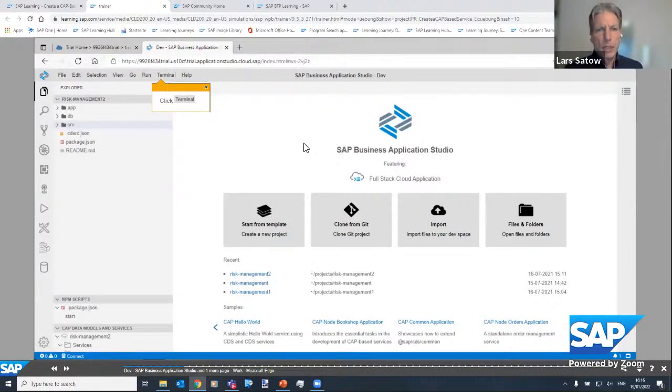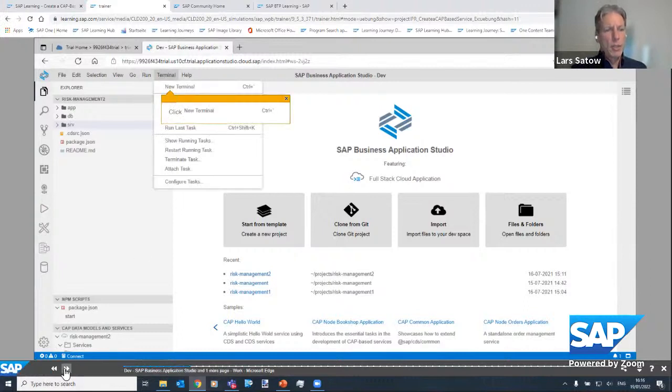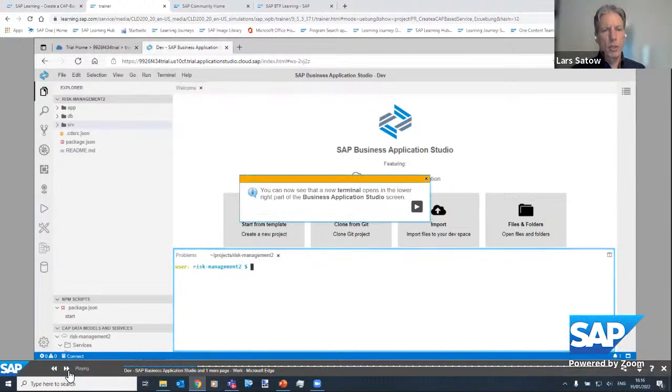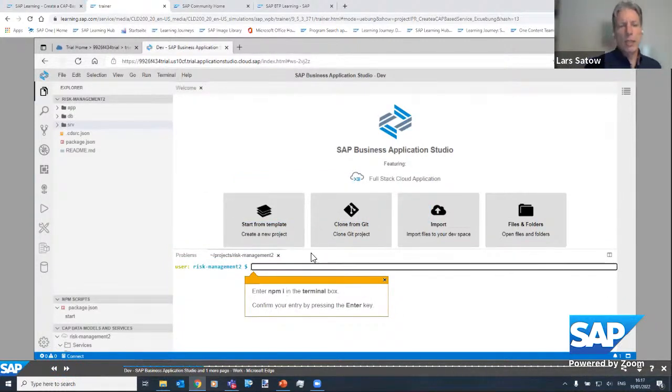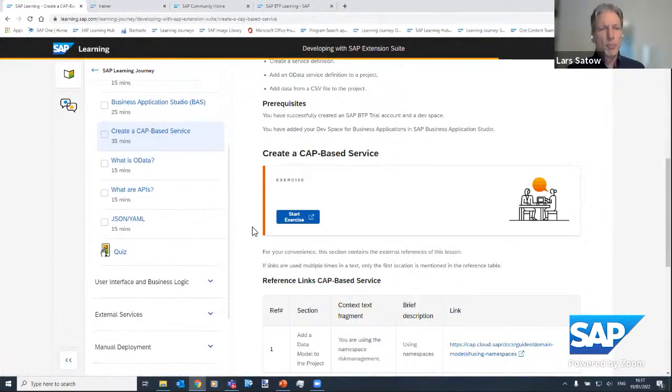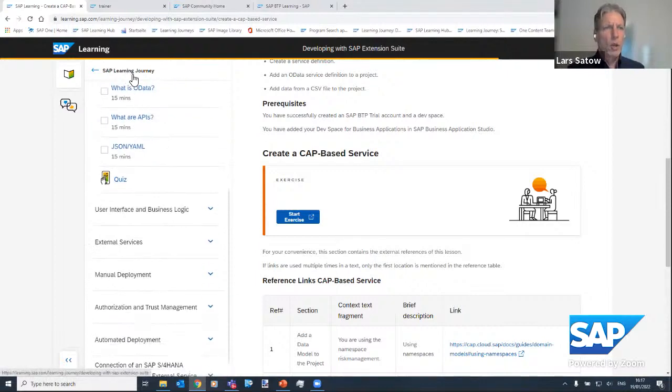So in this example, it's a system simulation, and this exercise explains to you the basic usage of the Business Application Studio. And you can either go through this exercise by following the prompts on the screen, or you can simply use the forward-backward buttons to go from screen to screen. And sometimes the exercise asks you to input some data, but then our hints help you so that you will always be successful carrying out these exercises. If you are done and if you feel prepared, then you can go back to the learning journey.